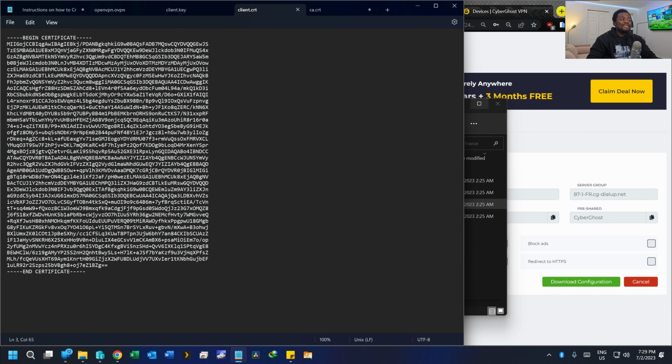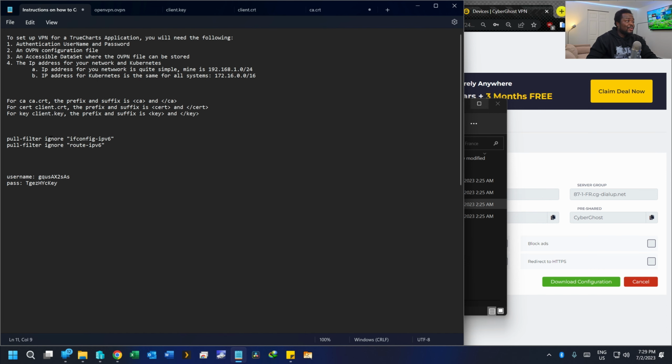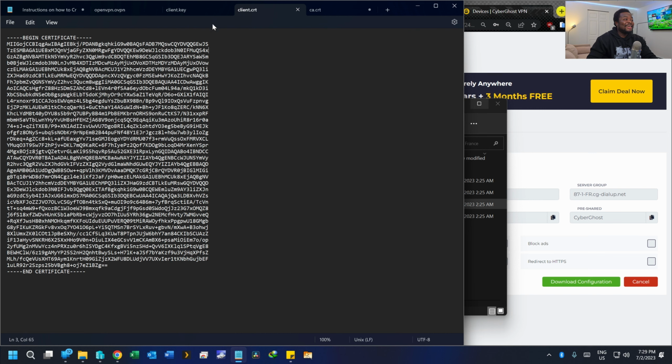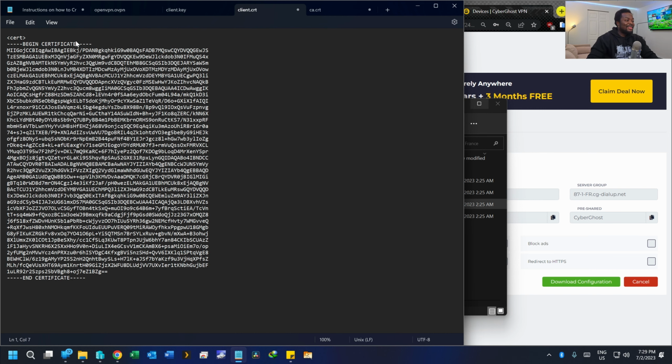Then we can go to client.crt, and what is our prefix and suffix for that? Let's go back here. For client.crt, our prefix and suffix is less than, cert, greater than. We just put a slash for the other, right? So I can just copy this because I'm really lazy and then come here, put my cursor here, go up, put enter, go all the way here, and then put a slash here as well.